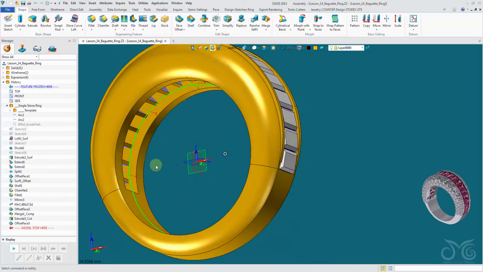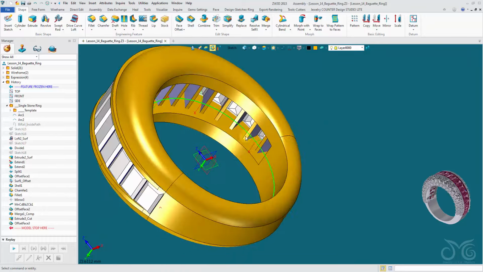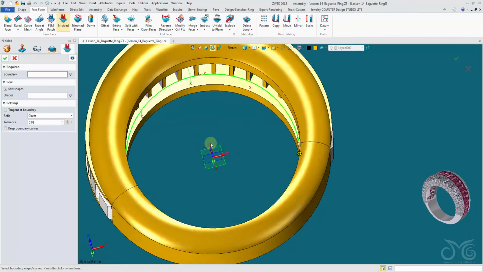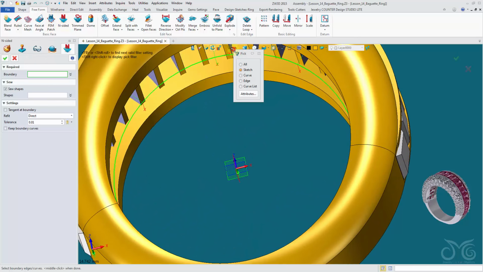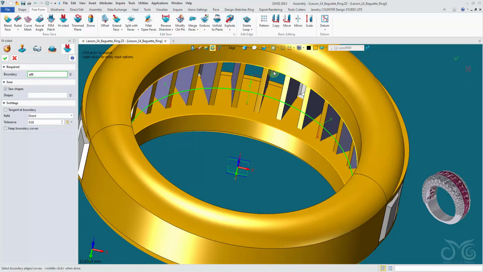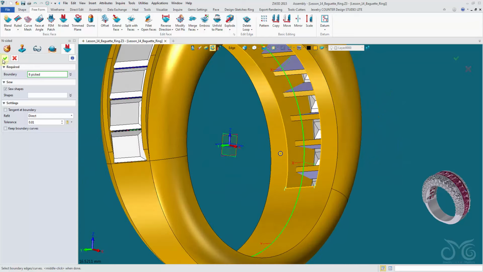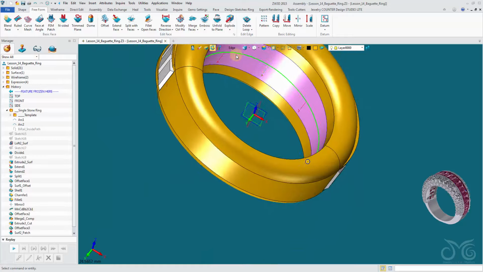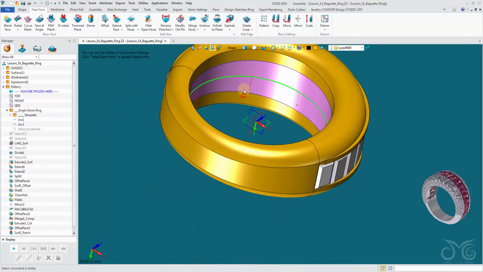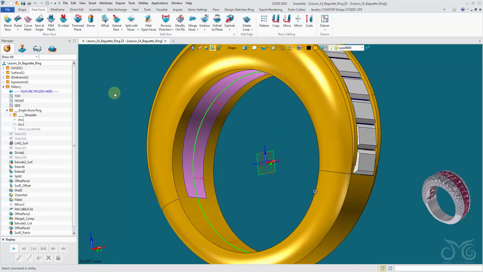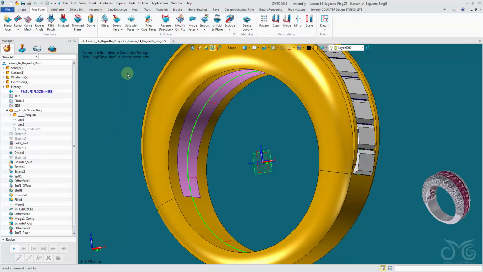So first of all, we need a face that we're going to unfold. So we're coming into the freeform tab, n-sided. We'll create an n-sided face. Here we don't want to sew the shapes. Confirm the operation. Okay, so there is our face. It's a separate shape because we did not sew it. Now this is the face that we will use to unfold.